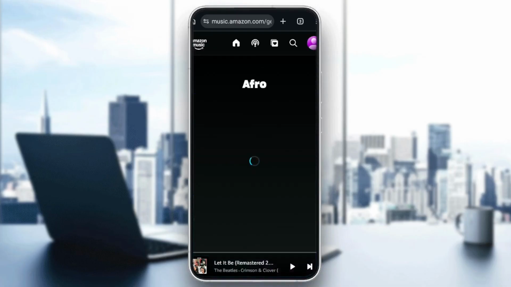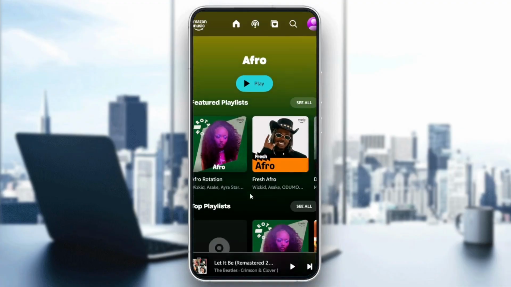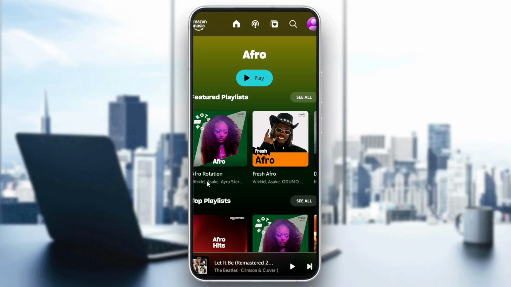For example, we're gonna go with this one, Afro. Then it will give you all of these stations and all of these songs that are included. You will be taken to a dedicated genre page with multiple sections: top playlists, new releases, top songs, essential albums, and even mood subcategories. Start listening. Tap any playlist, album, or even song to start playing. You can also tap the three dots for any item to add it to your library or playlist.